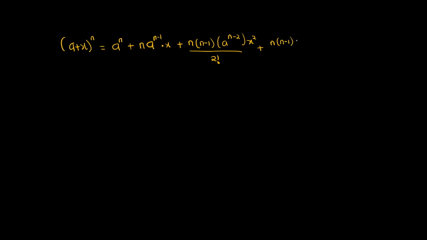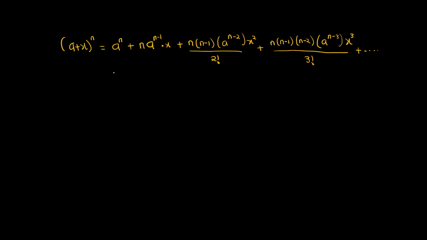then plus, then you have your n minus 1 from this one, then you introduce n minus 2. Okay, then you have your a power now will decrease by 3, your x will now increase by 3, and then you have over 3 factorial. Okay, then it continues like that.